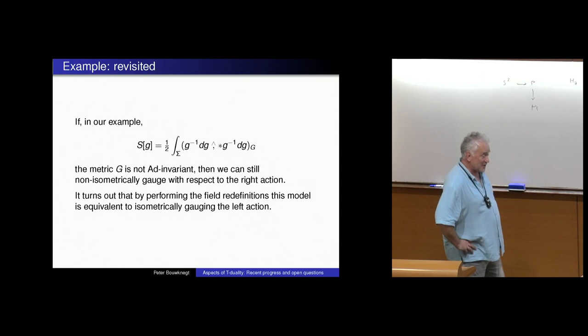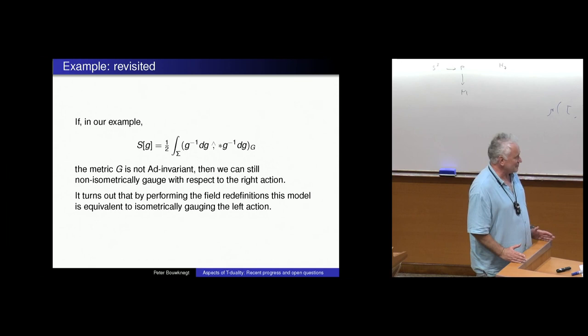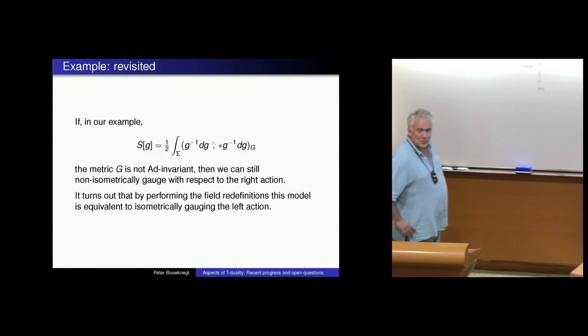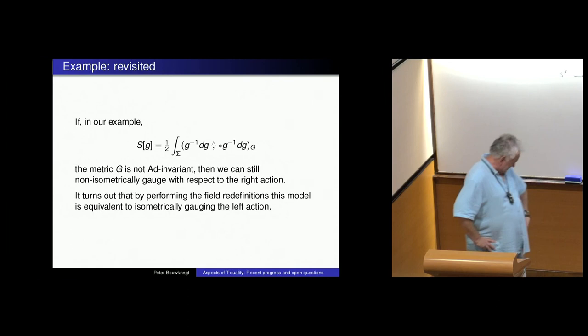If we could do this, we would have the first derivation of Poisson-Lie through a gauged sigma model. My hope is that it is indeed possible, but we haven't completed the calculation yet, so I can't put this as a theorem, but there are too many things going on which seem too special for it not to work in the end. So I guess that's my last conclusion. Thank you.